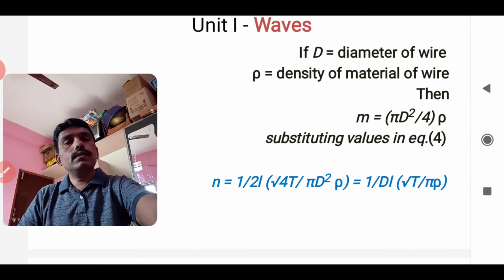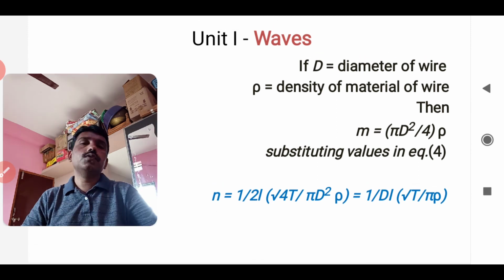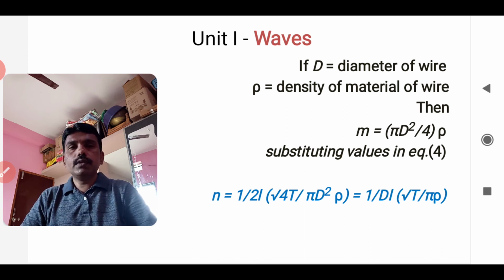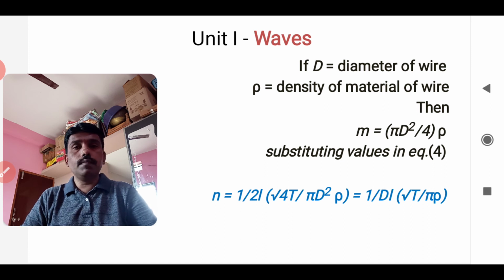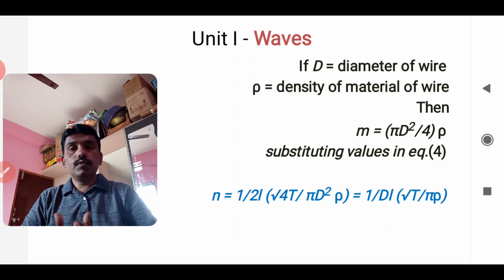So guys, I am happy to say that this first unit is going to be completed today. So what we learned in this unit is quite interesting. The first thing, fundamental waves. What is meant by waves is very important, and will be useful throughout your semester. So waves, wave velocity and the particle velocity, in that we have seen what exactly the difference between the wave velocity and the particle velocity is. Again we have seen the differential equation of wave motion, and we have calculated that. Again we have seen the energy of a plane progressive wave. If the wave is traveling, how much amount of energy is there.